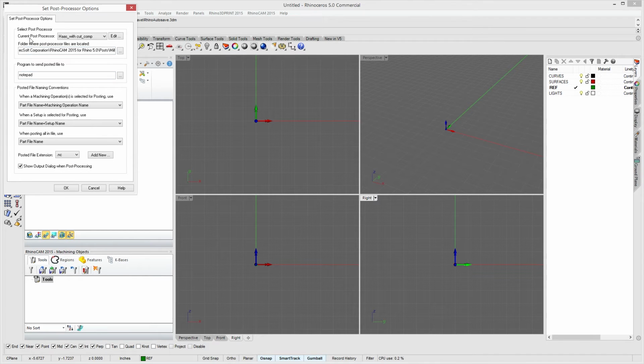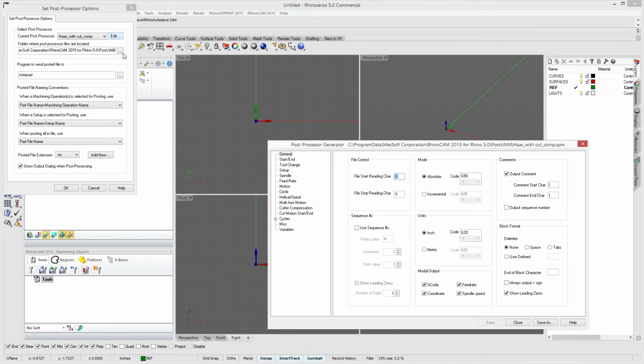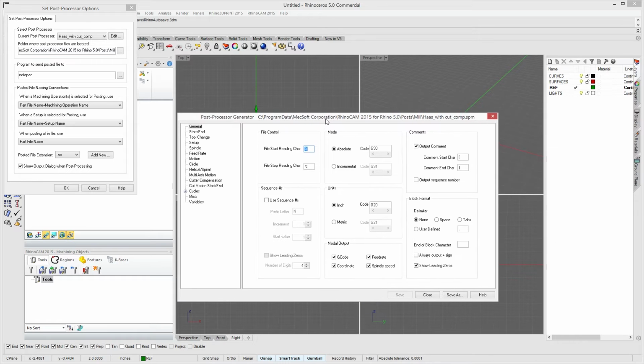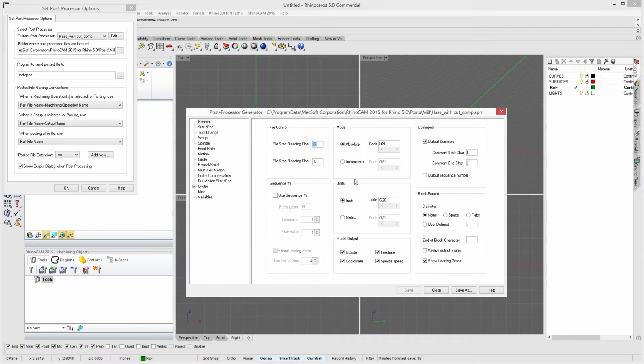So what we're going to do is go into the post processor and click Edit, and it's going to open up this little window. Some of them may open up and say that it's a different version, which is fine. Just click through that till you get to this window here. Some of the changes that I've made, I've added the comments section here. So let's go through all the windows here, and we can talk about some of the things you can do.